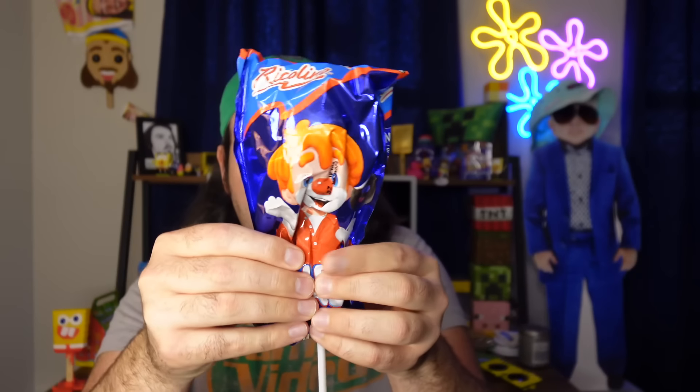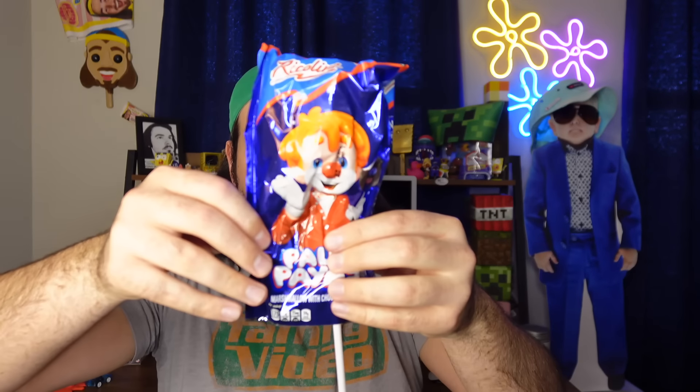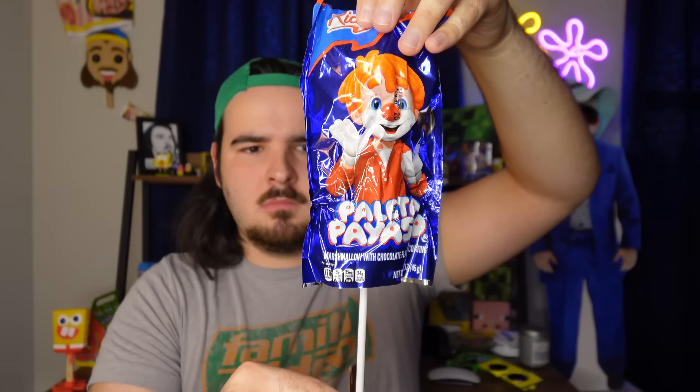We are down to the last paleta payaso, and hopefully it's perfect — because this isn't even a percent of the chocolate that has fallen everywhere. Please be perfect so we can rub it in Jorge's face, and I won't have to buy any more of these, and the chocolate won't stain anything else in this room. Please. Come on... why is it all cracked and broken? Oh my gosh. Yep — that is a perfect paleta payaso. Wonderful. Great. Woohoo. How on earth do they look this horrible? They're all cracked and broken — I have the derpiest face. I almost just dropped the box of chocolate shatters everywhere.